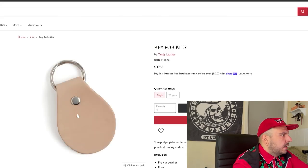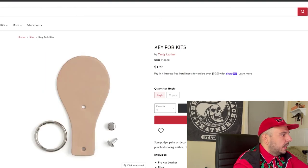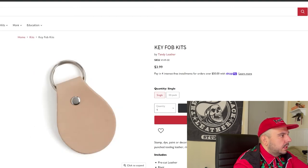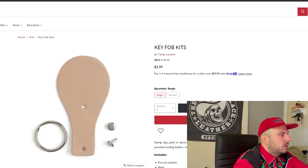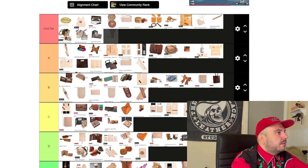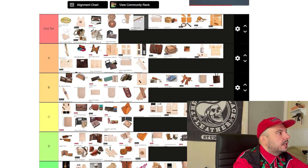Key fobs are a great project for somebody's very first time picking up a leather project. However, there are people who stick to doing key chains for way too damn long, which basically limits their capabilities in the future. The quicker you can move past being a key chain person, the better and farther along your journey can be. This is like a rite of passage — everybody needs to do these. So we're going to put the key fob, the bracelet, and the coasters all right next to each other.